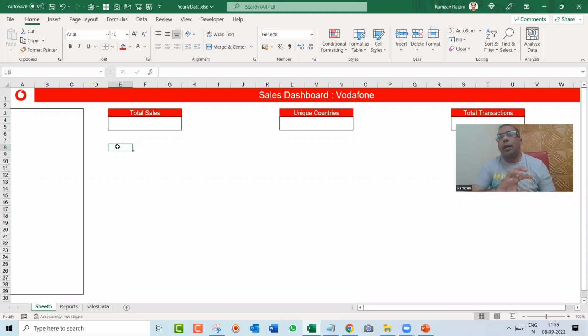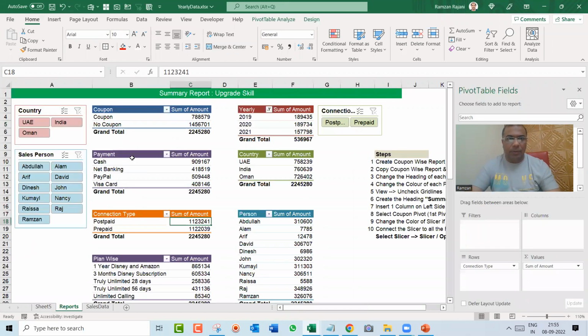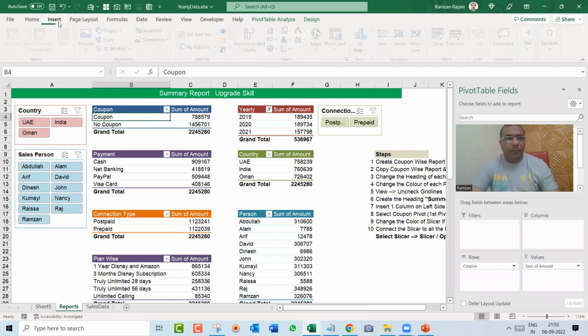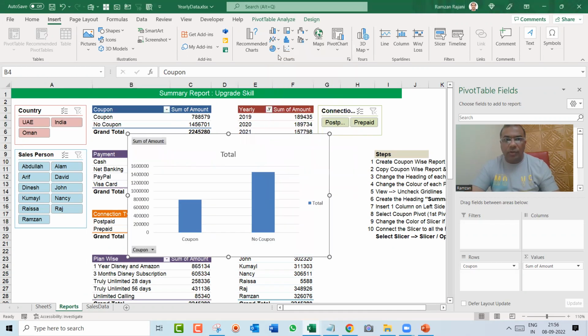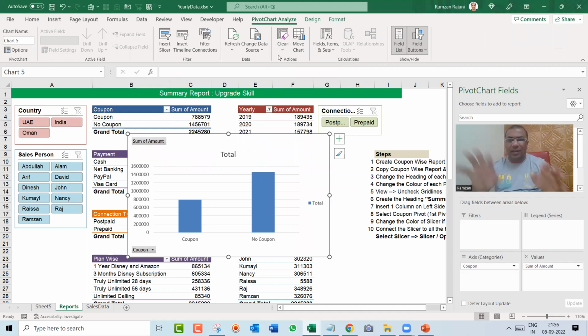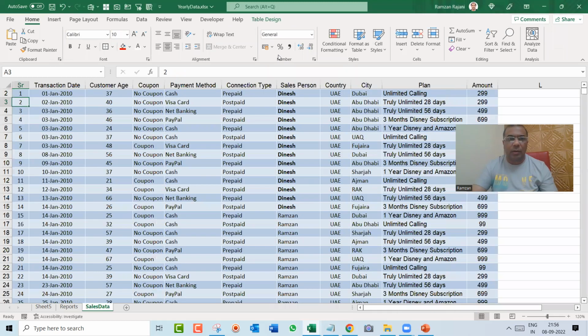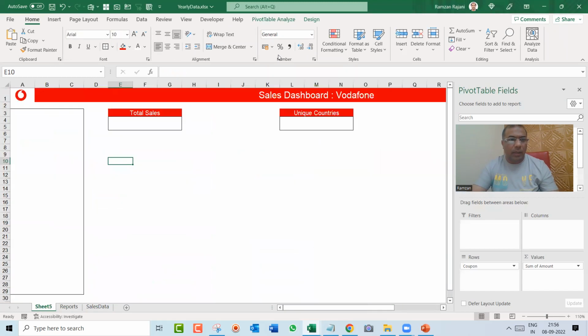Then here I need report 1, 2, 3, 4. How will I plan? This is merged. This is unique countries. Here you will get this. So let's plan it. Let's do it this way. I go to the reports here and I say Insert, and over here there is the Chart option. Insert chart, and I say column chart. So I got the column chart. Let's adjust it first and then we will see. And from here I say cut, cut and paste. So I cut from this sheet, and where will it go? In sheet 5, paste.